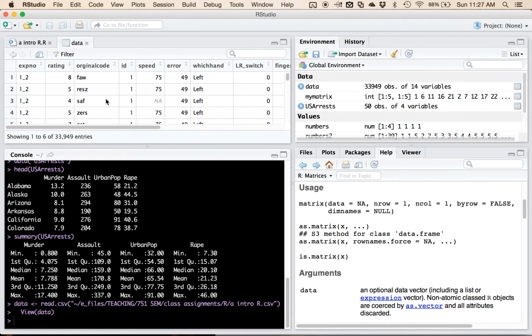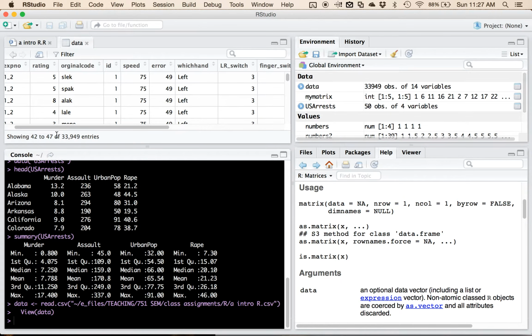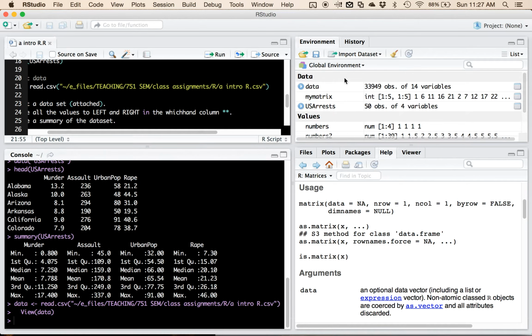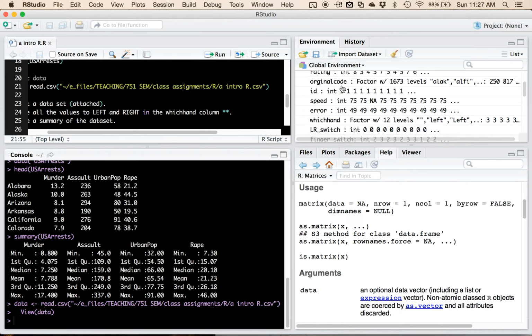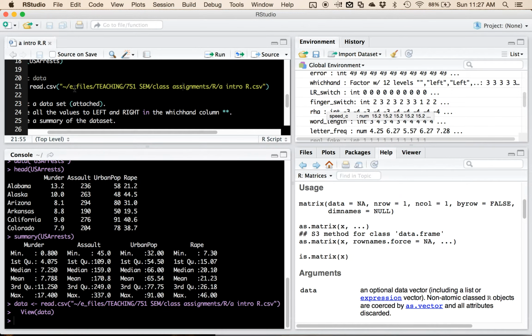The other thing it did was it opened it for me and showed it to me, but again, it is such a huge file, 34,000 lines, that I don't know that I want to scroll through everything and look at it. So I'm going to close this. The other thing it does is it pulls it up here in the global environment, calls it data. It tells me how many observations there are, that's how many rows, of 14 variables, that's how many columns. So even over here, it tells you rows and columns in order. It also lets me expand it and look at what everything is named. Okay, so these are all the columns in data.